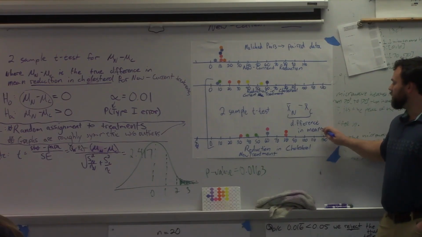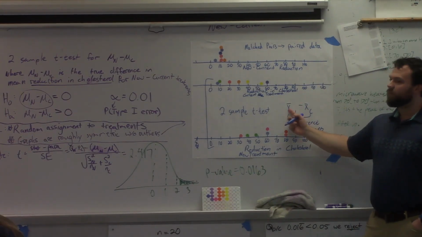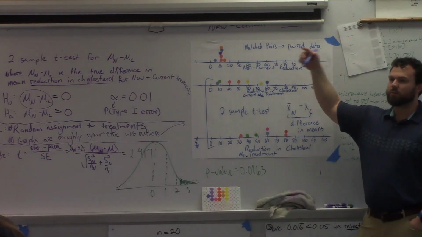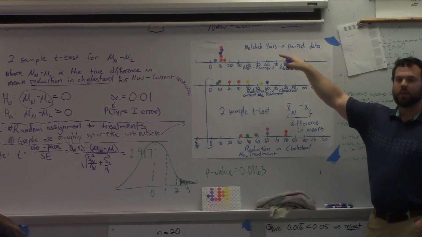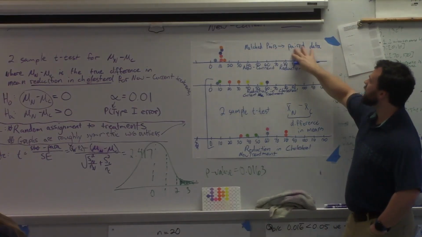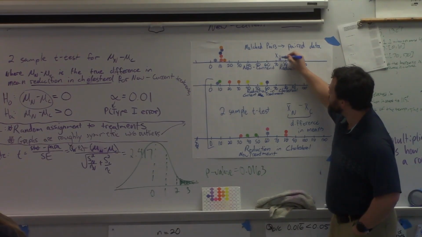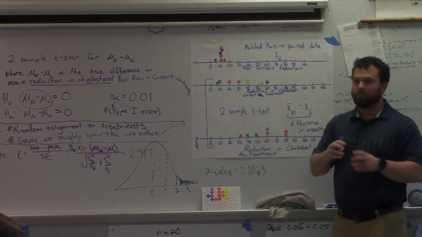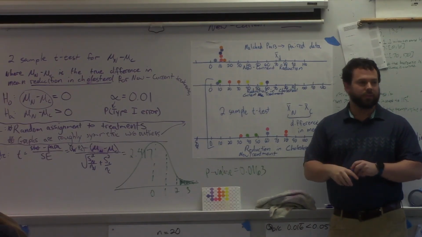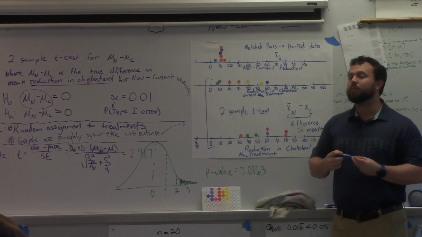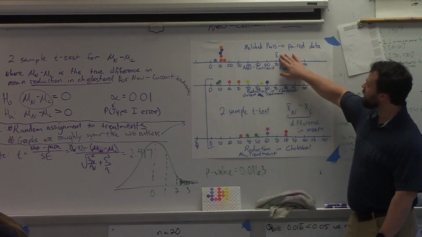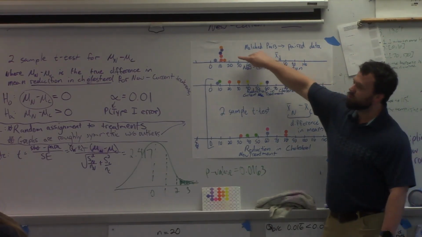But up here, did I do the mean first or did I do the difference first? I did the difference first. So in a matched pairs design, in paired data, we're going to find our differences and then find the mean of those differences. So it's going to be slightly different. The beauty of this is, when you do a mean of the differences, what does it do to my spread?